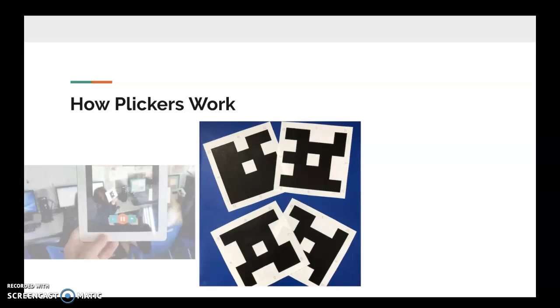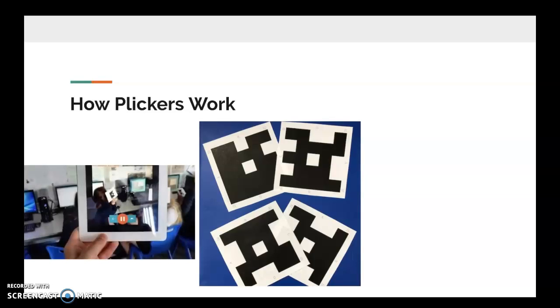Once the teachers create their classes in the Plickers website, individual QR codes are assigned to each student as a card, like these here. Each Plicker has a slightly different shape, so the data collected is individualized. Once students have their individualized cards in hand, the teacher will open the app on their phone, which can be displayed on a smartboard as long as the Plickers website is open on a computer.